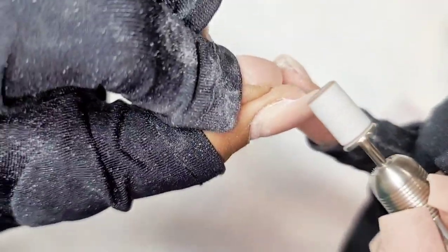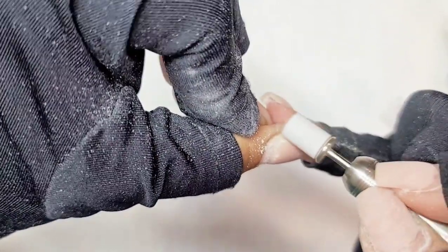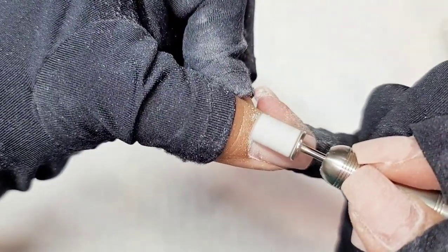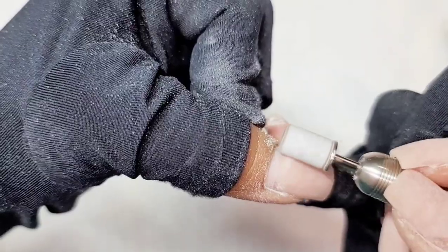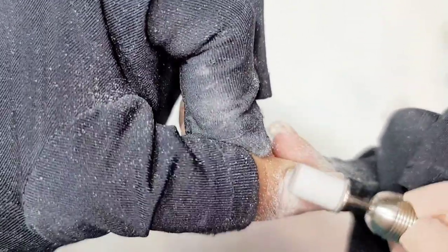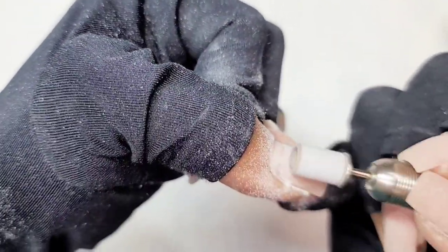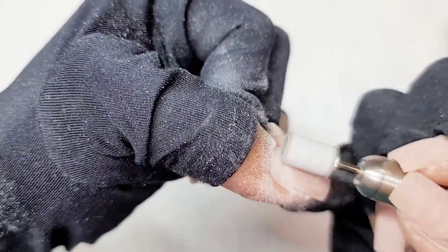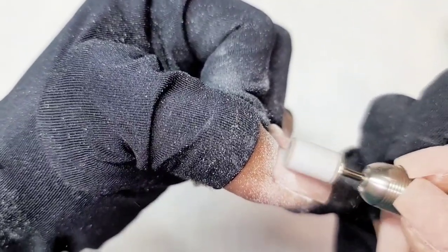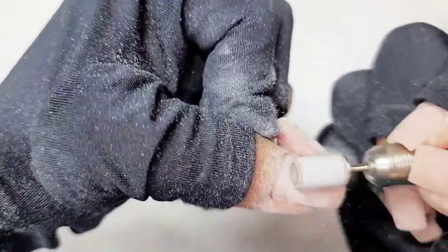So right now I'm just making sure that if I had any lifting that I probably overlooked, I take care of it with this sanding band. I'm also going to blend the area where it separates the natural nail from the area that already has product in it. It's going to look very flushed. So that is what I do pretty much.